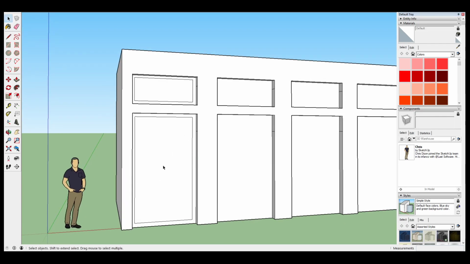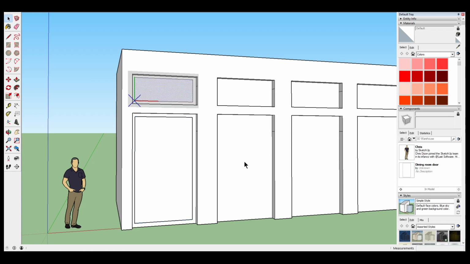So here we've got the door. We're going to make a component either by going to edit, make component, but you can see there's a shortcut for it which is G, and I'm going to use the shortcut G throughout this lesson. So G, I'm going to call this dining room door. Click create, and you'll see that it's produced down here, and you can see it's now part of your project.